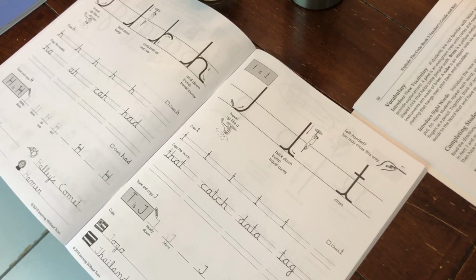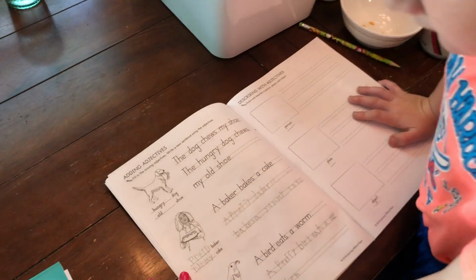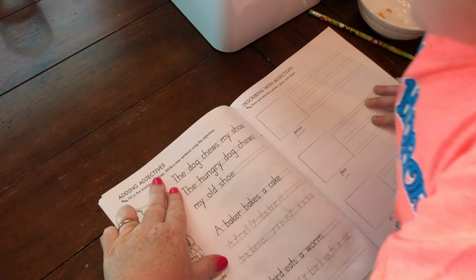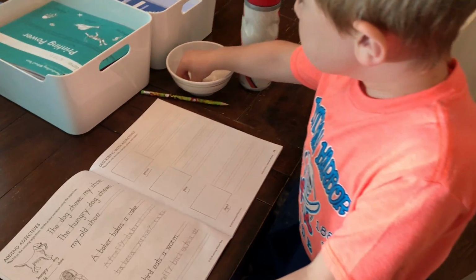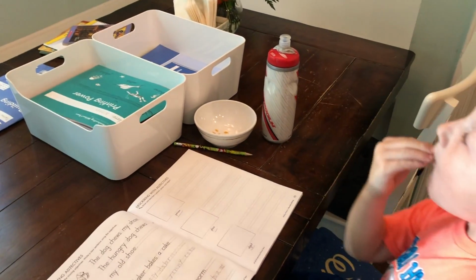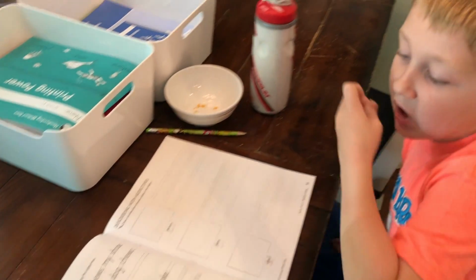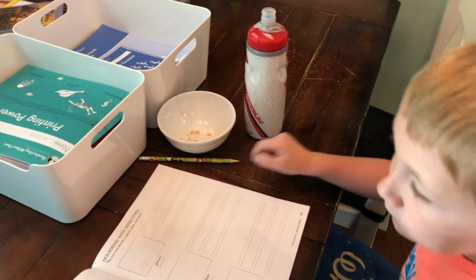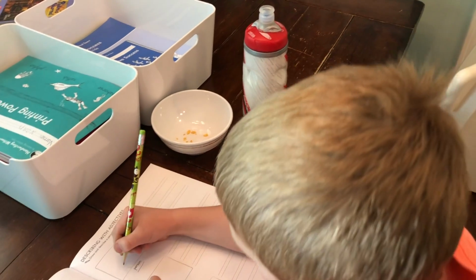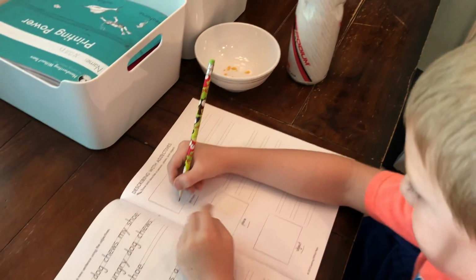Hey, Noah, it's time to work on your writing. We are learning about adjectives. Do you remember what an adjective is? No? Uh-oh. Okay. An adjective is a describing word. So it either describes a person, a place, or a thing, or an object.